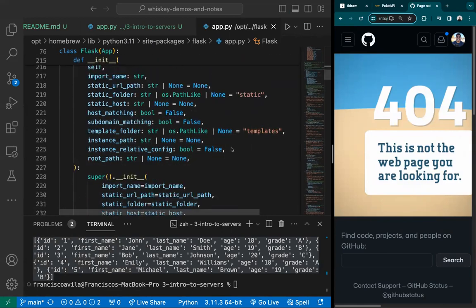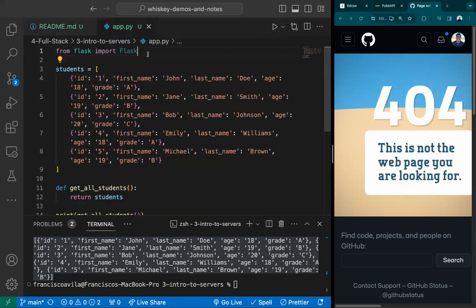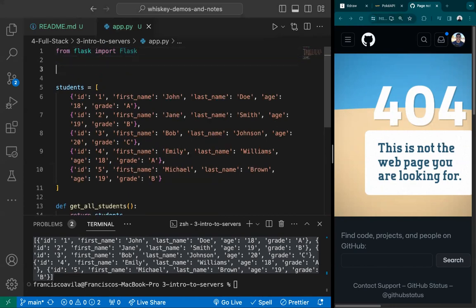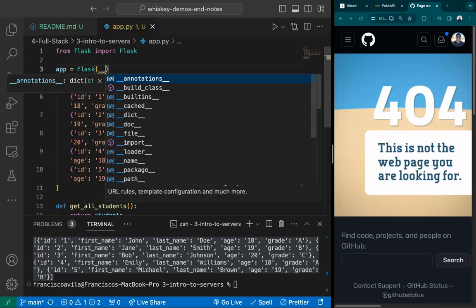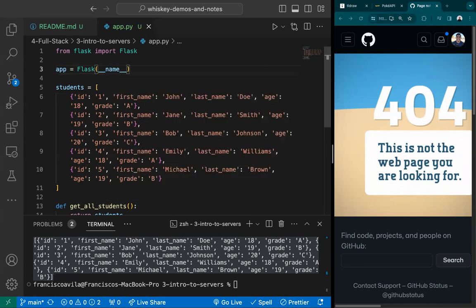Let's go ahead and start this application. I'm going to actually follow their example that they passed on here. I'm going to go ahead and name it app, and I'm going to name that equal to an instance of Flask that carries the underscore name variable. If you hover over name, it's going to tell you this is static, doesn't mean anything. It's just having app as Flask underscore name.